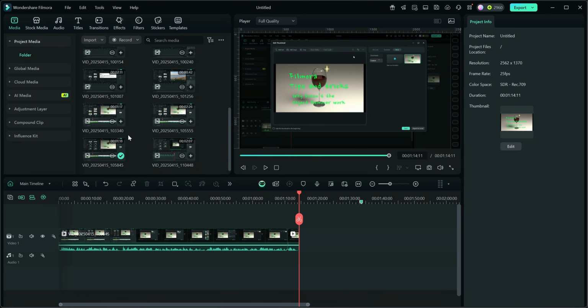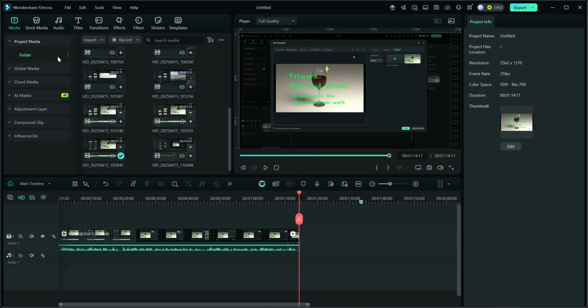The first step is actually record the various steps that you took to encounter the problem. If you show that in a short video to the developers, then that is the best and most successful way to submit. So you would, before you go through your steps, you would say record from PC screen, and you would go back into Filmora, and you would then go through the steps that created your issue. Save that video, export it.